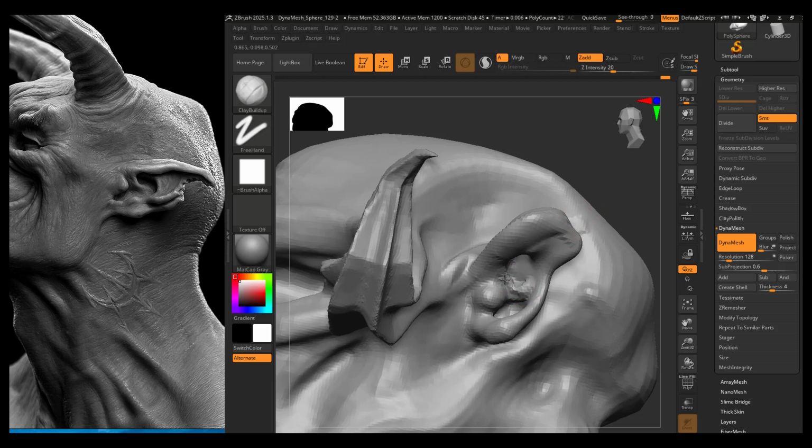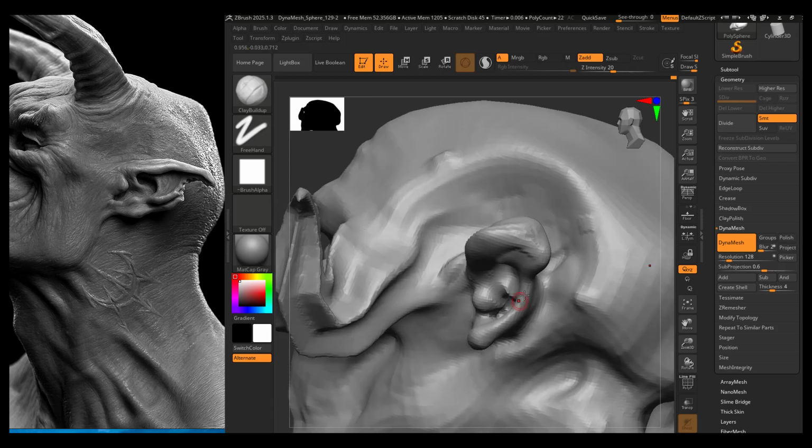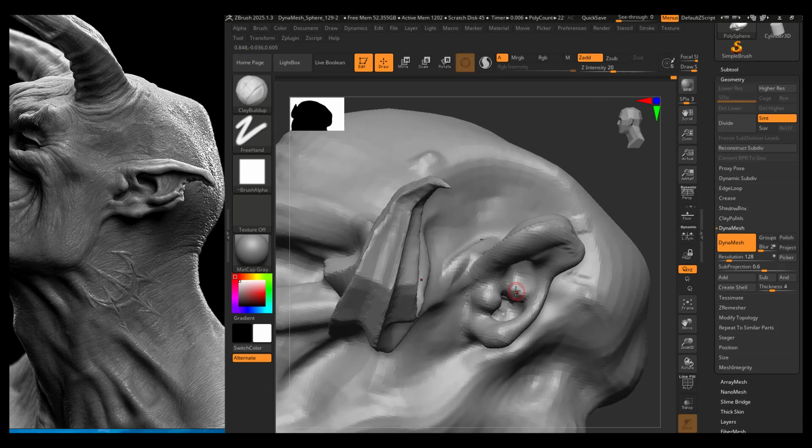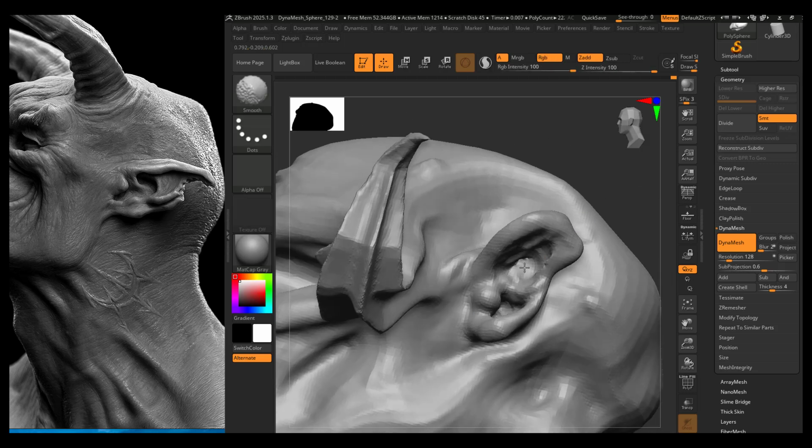Yeah, you can turn it on and off right there. And so through this project, I have found myself dynameshing quite a bit. And another good tip is to constantly be looking at your model from different angles. Do not just get fixated on the one angle, because then you will see that there's going to be some issues that will kind of arrive.